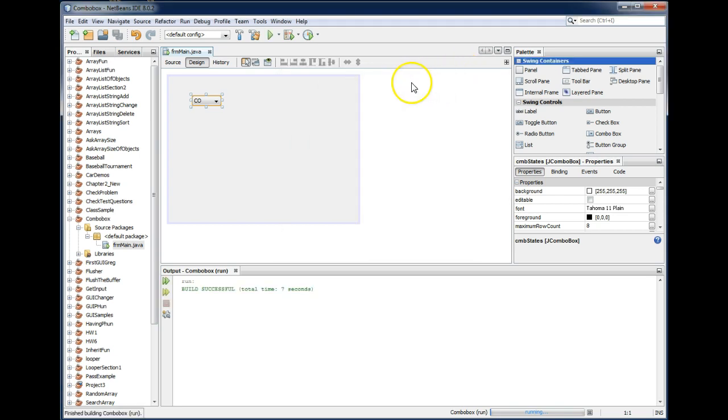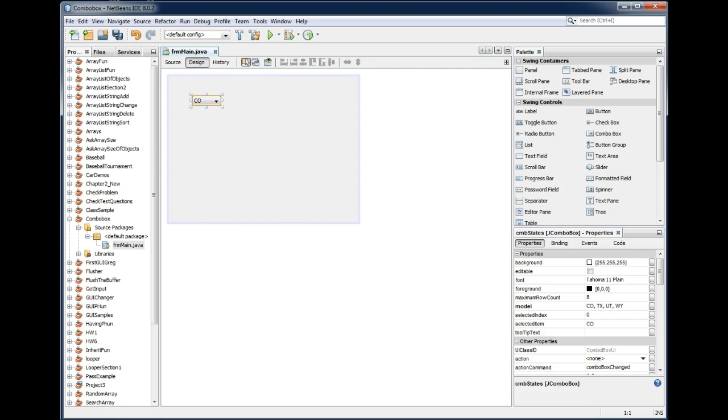So quite exciting, right? Let's look a little bit deeper at the combo box now. One attribute of the combo box that you're going to work with is called Selected Index. And this is the item that is selected. Now remember, when you work with arrays, they always start at 0. Combo box is the same way.